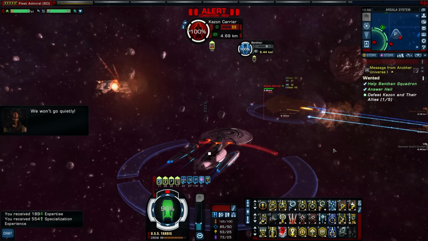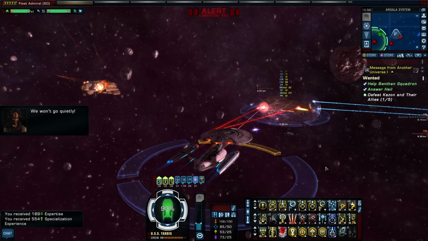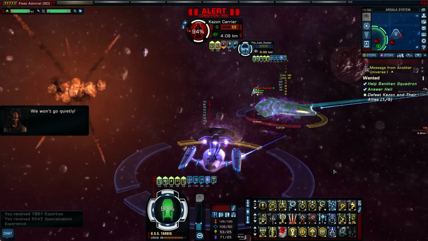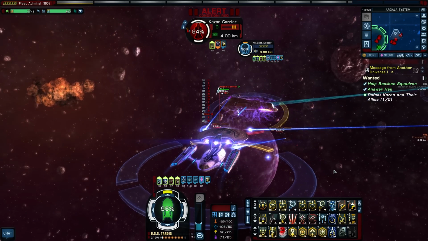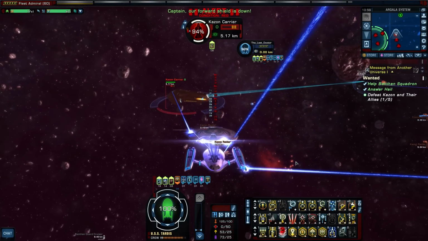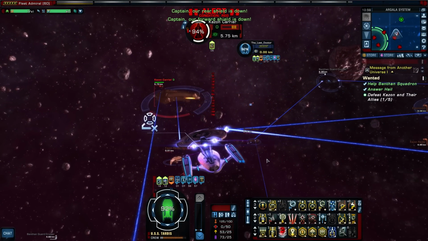Okay, there's a carrier. Let's see if it can do some damage to me. Fire on me already. Do something to me. Hurt me. Okay, oh, it just did it. It just did it again. It healed something. Rear shields failing.